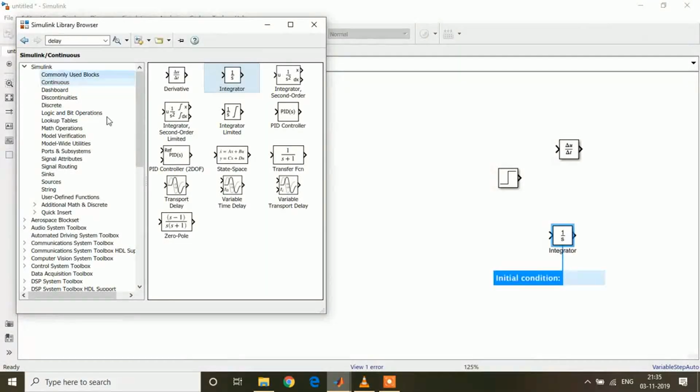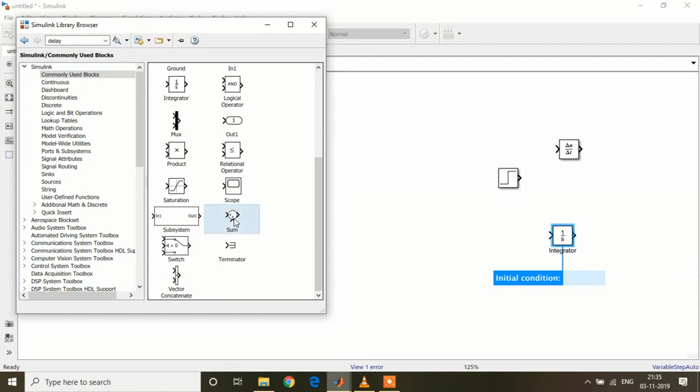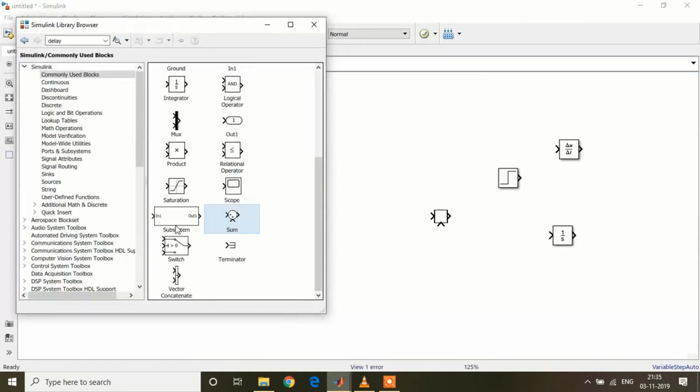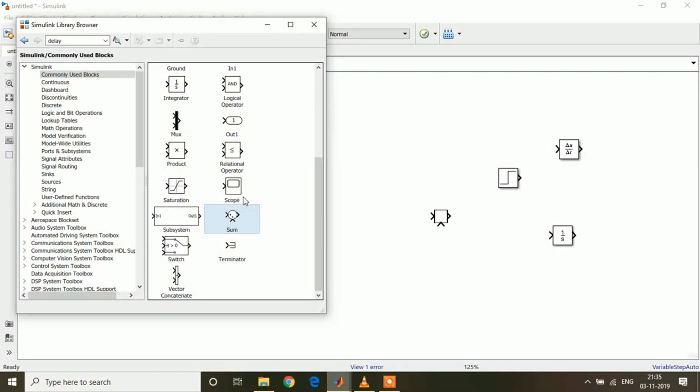Other things can be found in step blocks. We need a sum, and for seeing the output we need a scope.